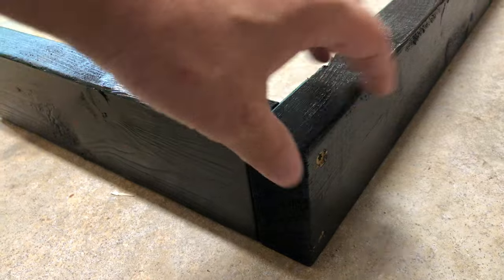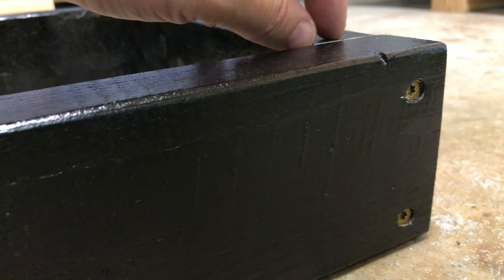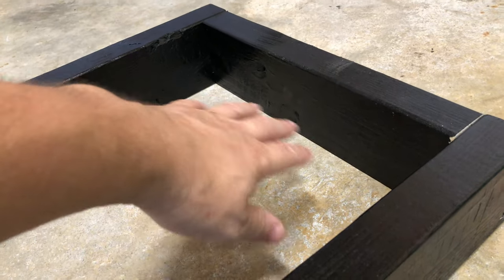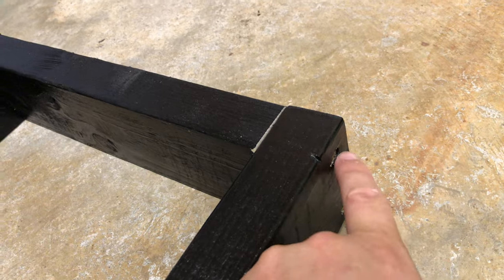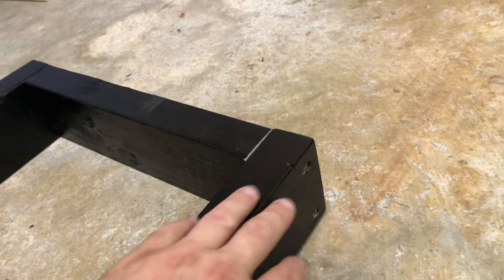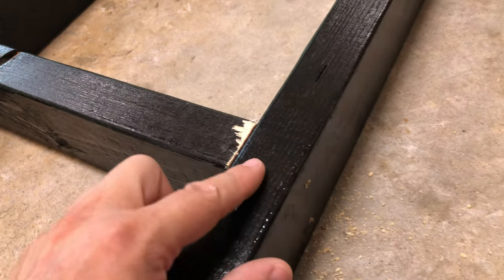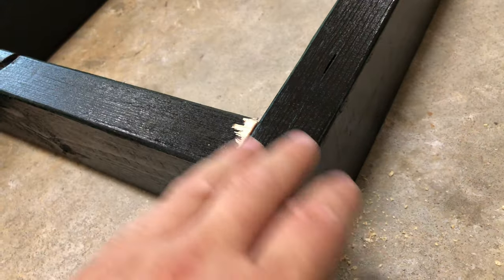Make sure you get the screws in all the way for the front plate so the piece going on top sits flat. I had one that wanted to sink lower — there was a little gap — so I made sure one side was totally flush and level so there are no bumps for when I put the top piece on. I had a stubborn gap so I had to screw here and there, little by little tightening it to squeeze in right. Really listen and read what you're doing — it'll save you a lot of heartache.